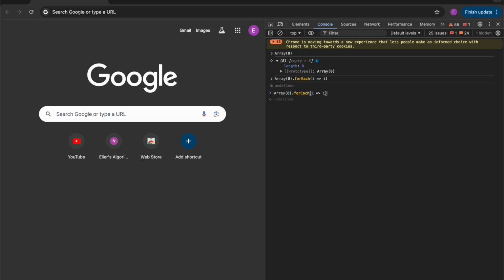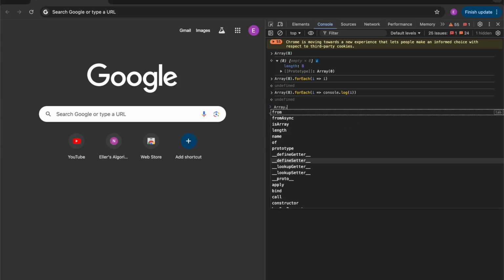It's not going to, actually we'll just do console log here, and we'll console log the I. Either way, we can see it should have happened 8 times. We should have seen 8 undefineds, but that's not what happened. So that's the second part of this, where we actually have to create, although it looks like an array, it's really just a number 8 again.